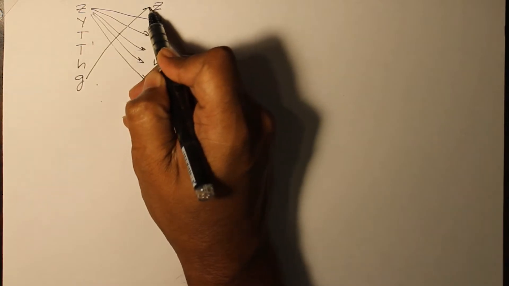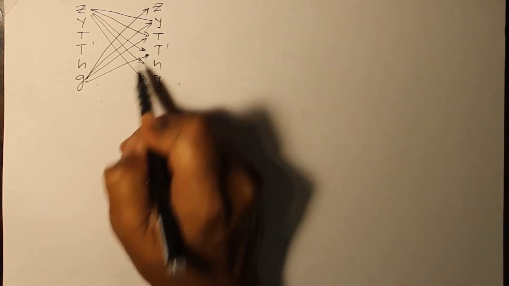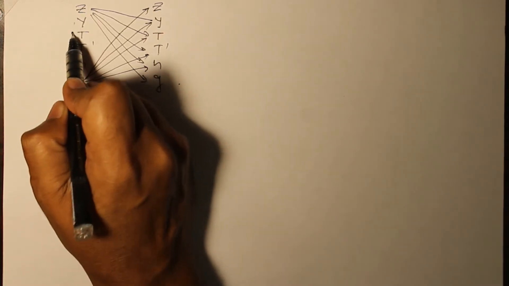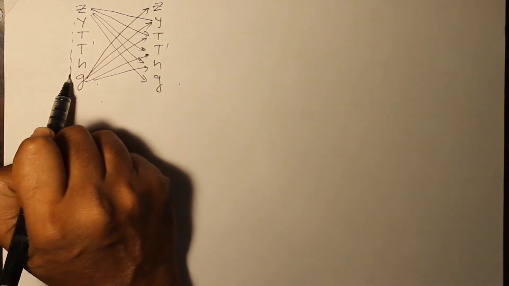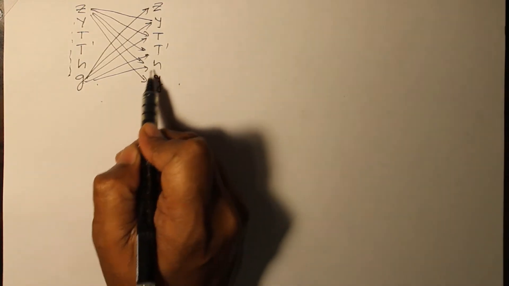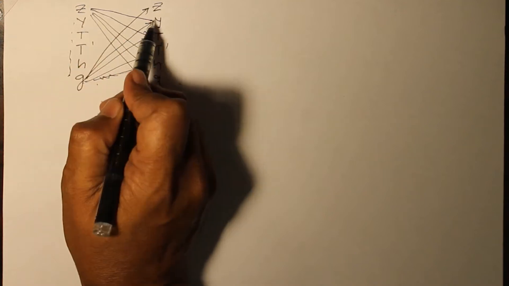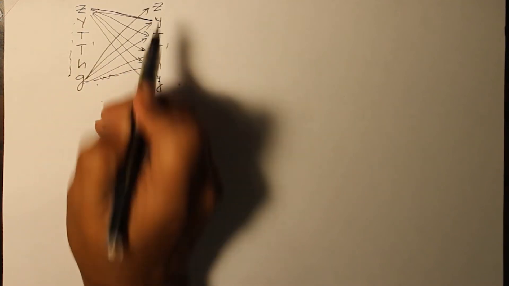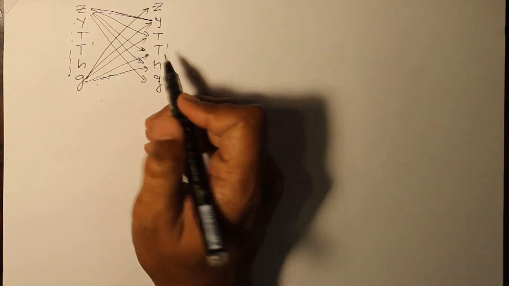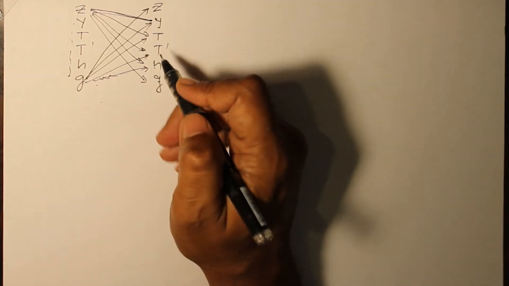G to Z, Y, T, T dash, H, and so on. For each of them, we have done G to H. We have done Z to Y. We have already done. Rest interconversions are to be done by the method which we are illustrating right now.